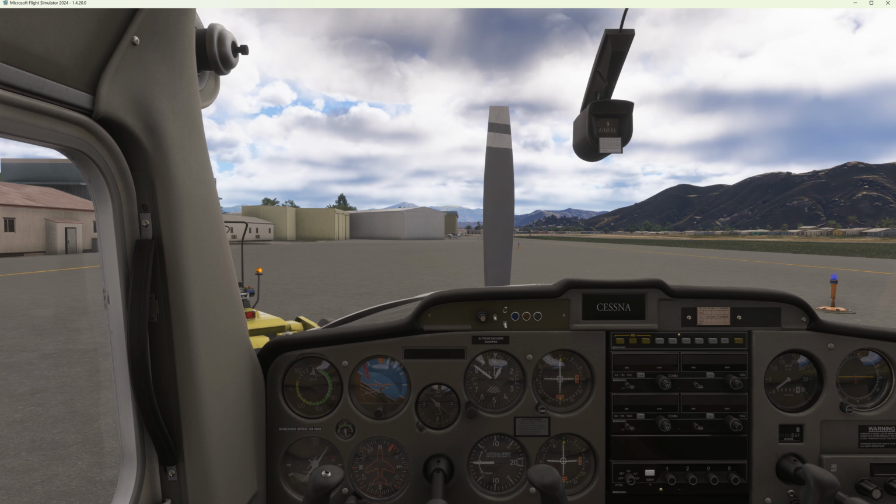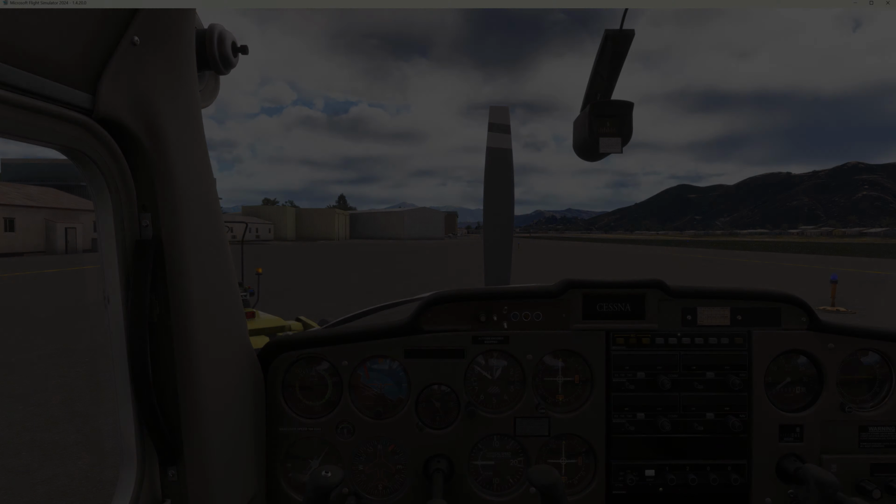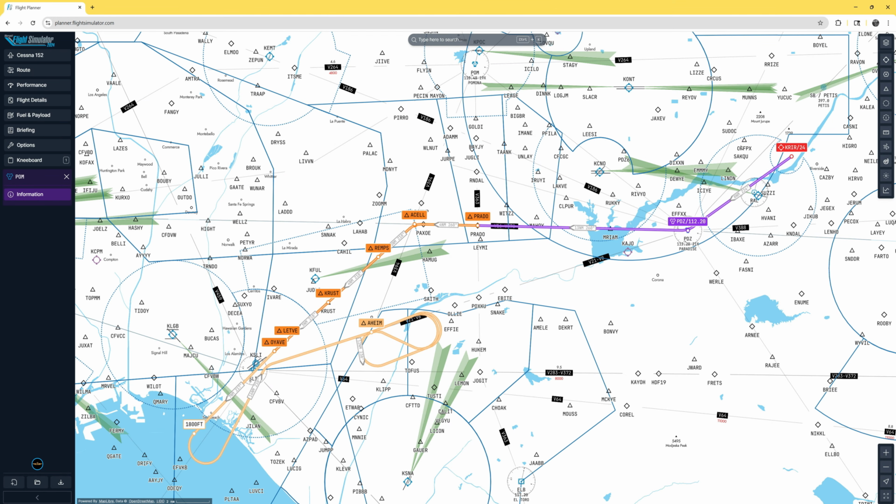All right, so let's talk about exactly what we're going to do. As you can see, we're located up in Riverside. We are then going to fly out on a heading of 240. We're going to need to intercept that 224 radial to the Paradise VOR, or I might just go direct.